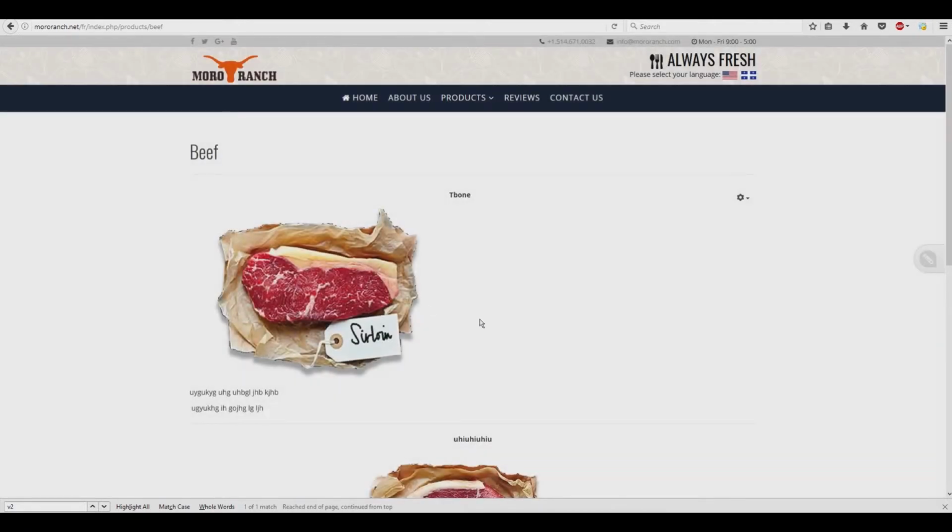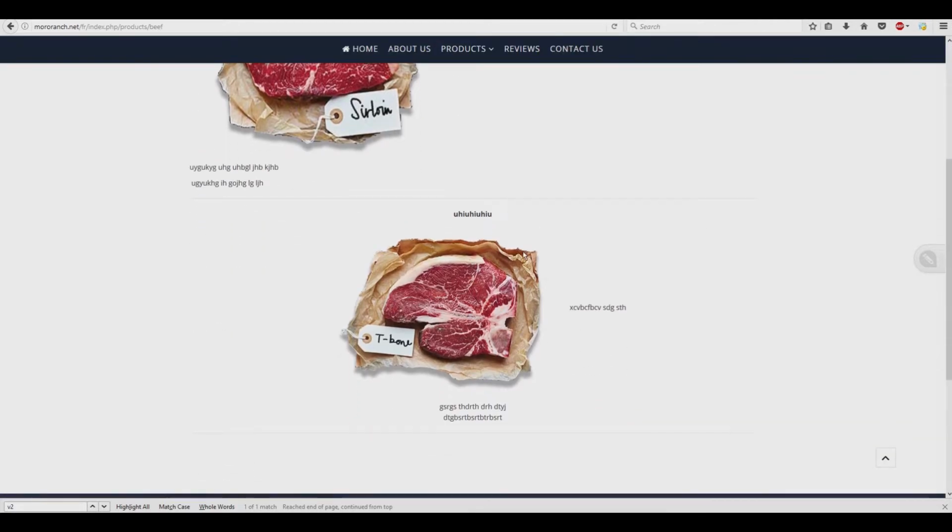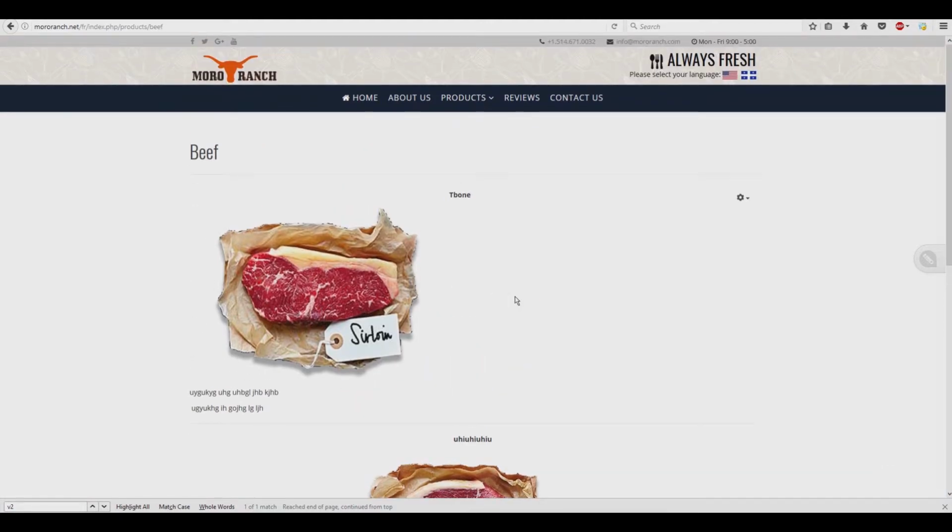So the page will be saved and the products will be appearing the way they should.